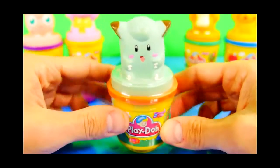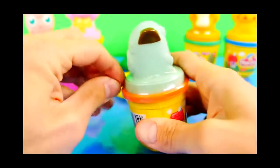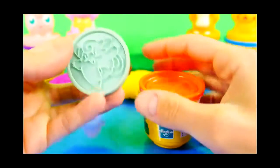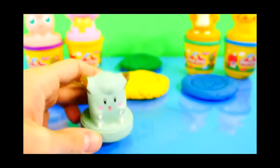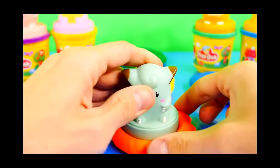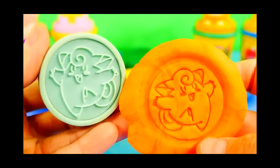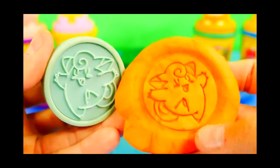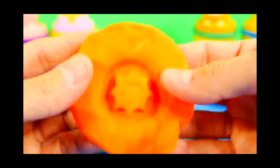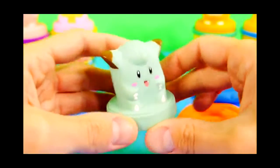And here's our last Pokemon. I'm going to let you guys tell me which Pokemon this is in the comments, if you know. I just got to make sure I don't say the name of it. And here's the stamp. I'm going to use some orange or red Play-Doh to make him. And there's our Pokemon. On the bottom side it's going to be a kitty cat — it's hard to see it though. And I'll give you guys a hint: this is actually one of the fairies.